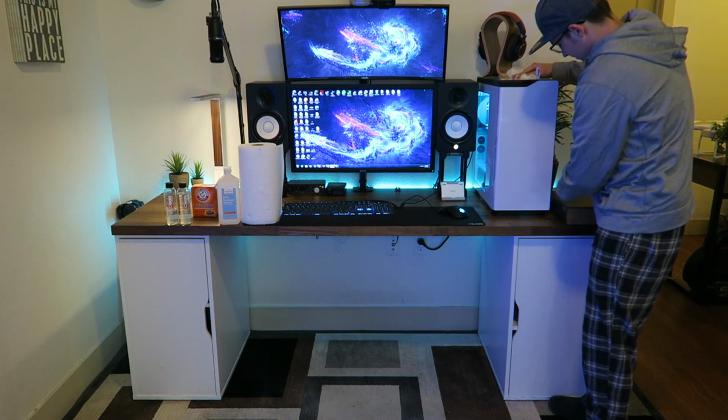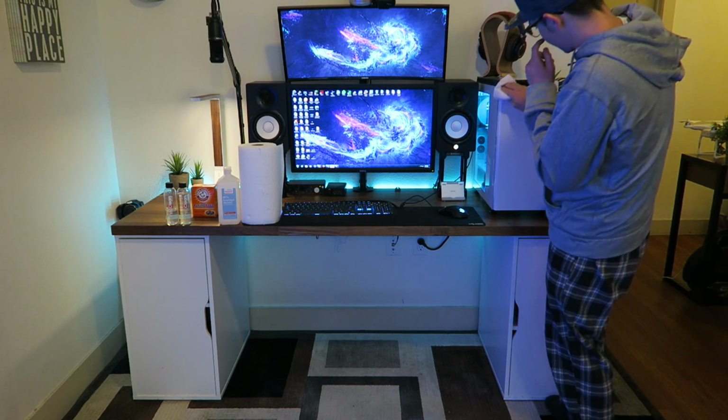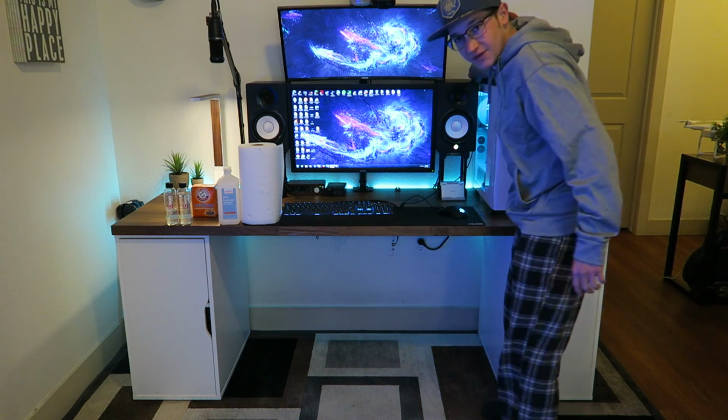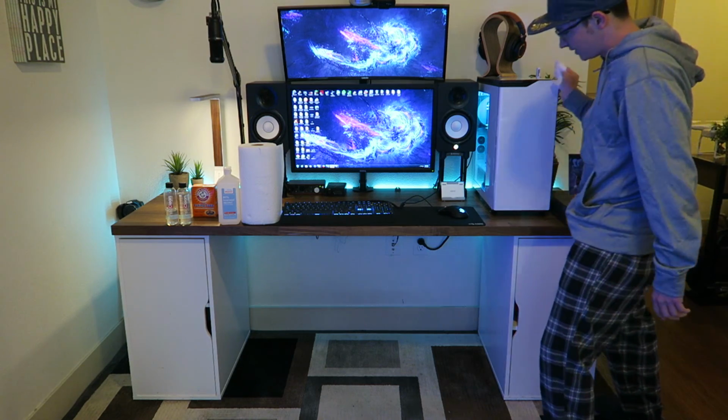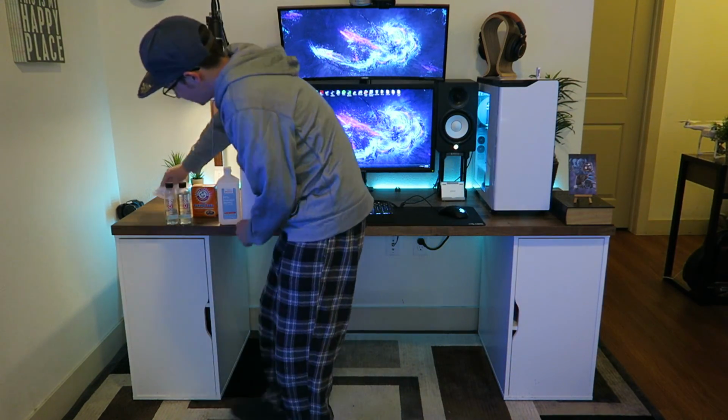You can also wipe down your whole PC case if you want to. Get in the vents right here, all on the little vents, and on the vents on the side. And that's pretty much it. That's all you're gonna want to do with this.